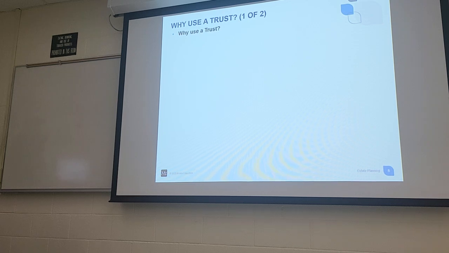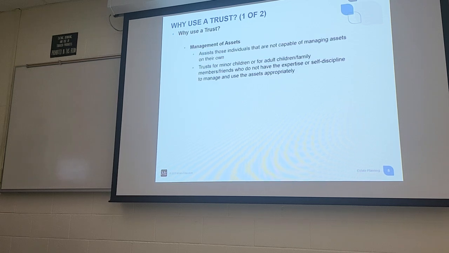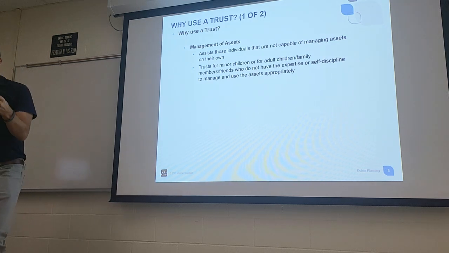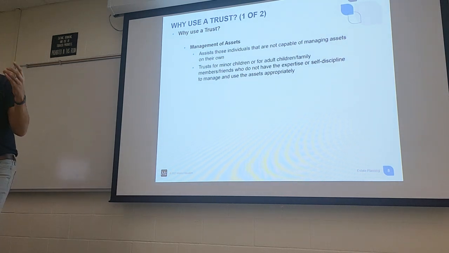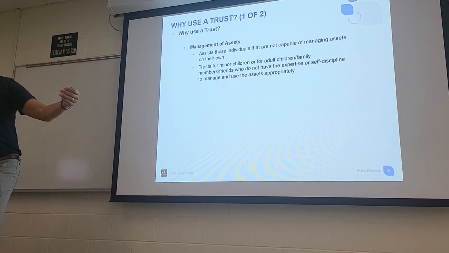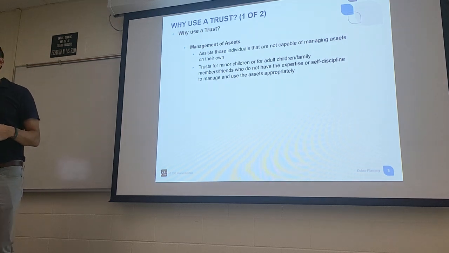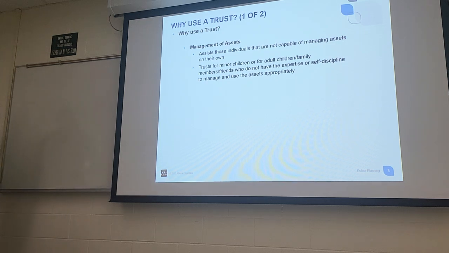Okay, so why do we use a trust again? I think we talked about it. We want to manage assets in the way that we're supposed to, whether during life or at death. If I pass away, I want to make sure that my business is managed the way I want it to be, at least for a specific term. At which point I'd put it in a trust. The trustee would be responsible for following my directions.